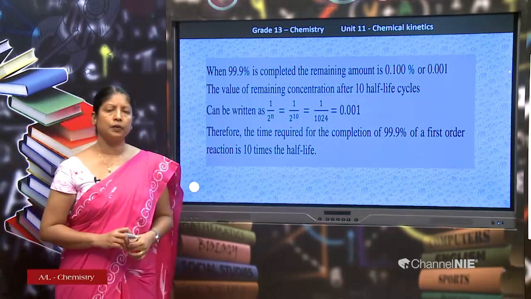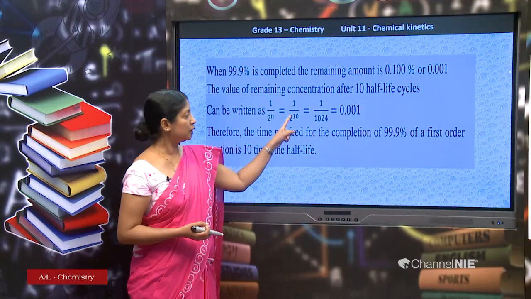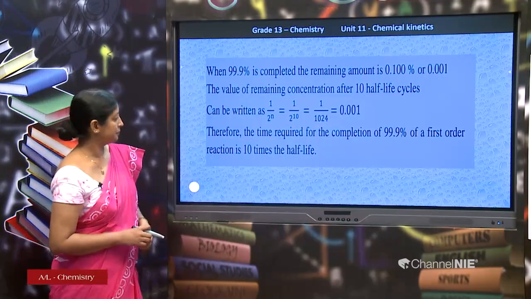Let us see some simple questions that we get in our paper. The same thing is given again here. I told you there is a relationship by which the time required for this change can be calculated. Here again the initial concentration is 100%, and to complete the reaction by 99.9%, the required half lives altogether will be 10. So it can be calculated like this. You can see we need to spend altogether 10 half lives, and then the remaining amount will be this much.